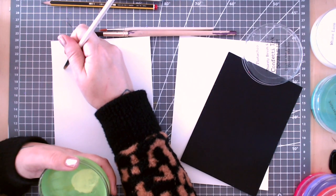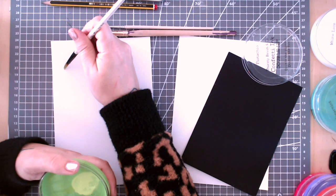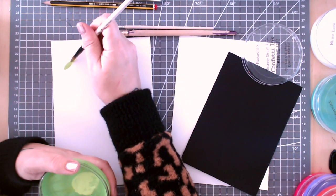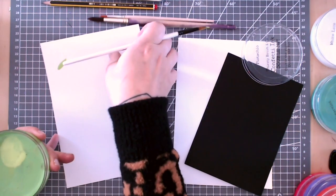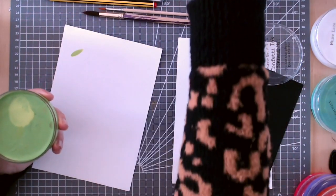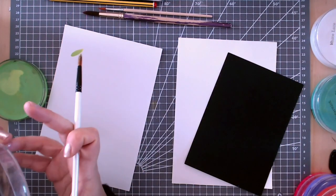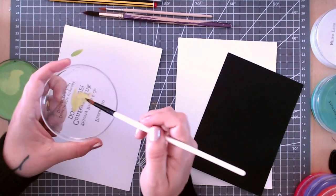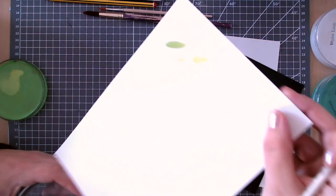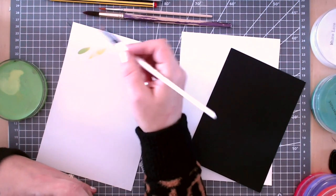If I was to do a leaf, I take the point of my brush just to tap the page, and then I press down and then lift up again. It gives you that standard leaf shape. That's with lots of colour, hardly any water. If you want to do a more subtle one, just add some water so it's more watery. That's the same colour, just with more water. So you can go either end or in between.